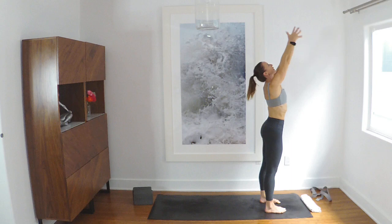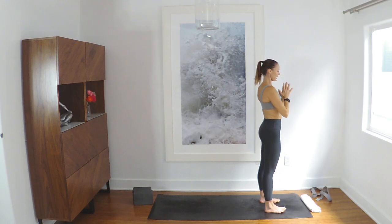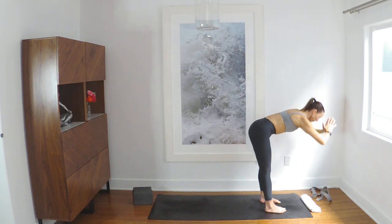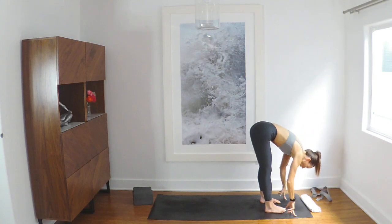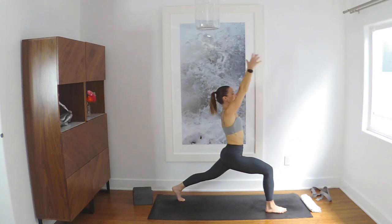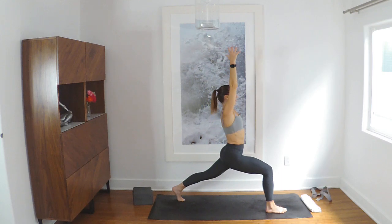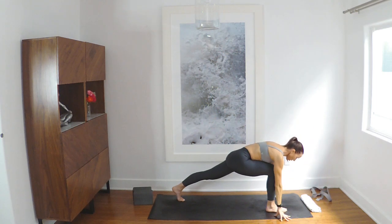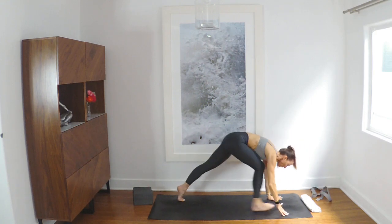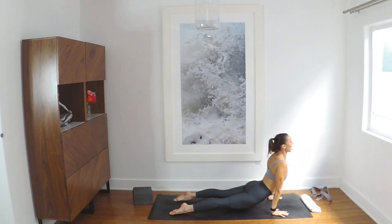Rise, inhale. Hands to heart, exhale. Inhale, reach up. Bow forward. Halfway, inhale. Left foot back, exhale. Crescent, inhale. Right arm down, left arm over. Inhale up. Exhale, hands down, straighten the front leg with an inhale. Rebend the knee, exhale. Plank, inhale. Chaturanga.